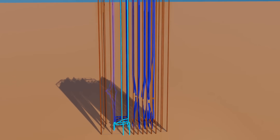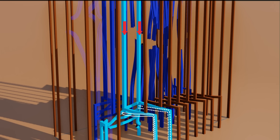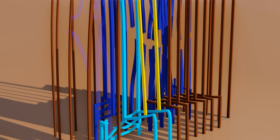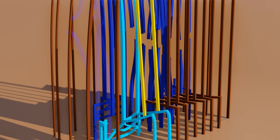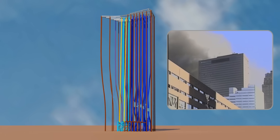With the transfer truss broken, the huge weight carried by columns 76 and 73 caused the horizontal girders to bend. Perimeter columns 47 and 48 are directly connected with these horizontal girders, meaning columns 47 and 48 had to bend inward during the building collapse. This is the reason one portion of the perimeter columns moved inward during the collapse — the same motion we observed in the real collapse footage.